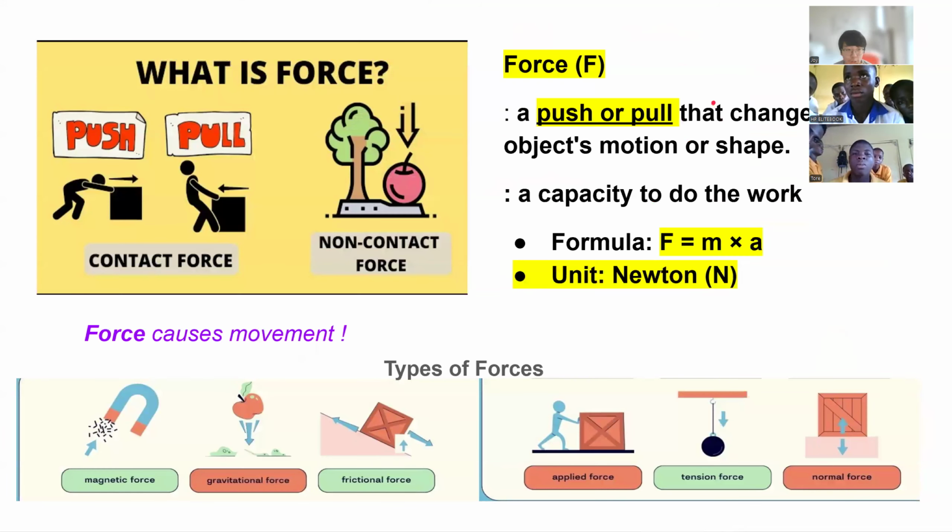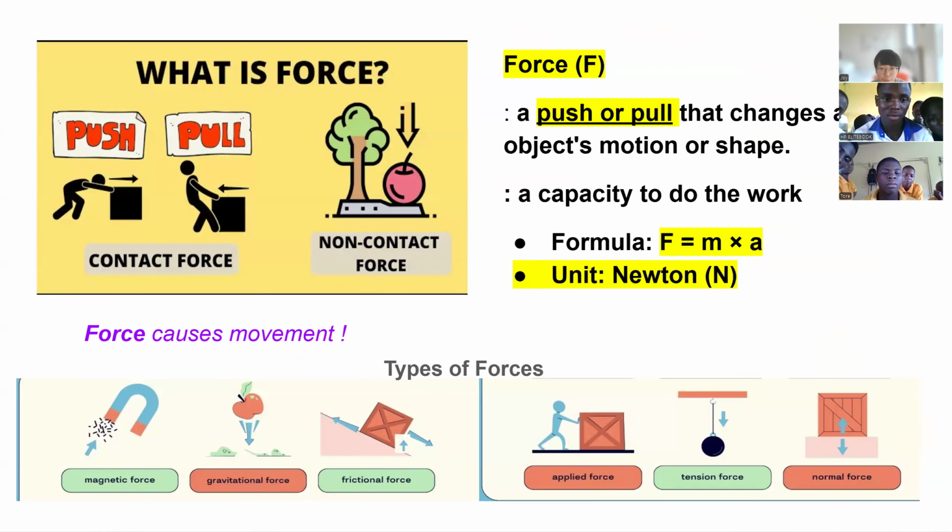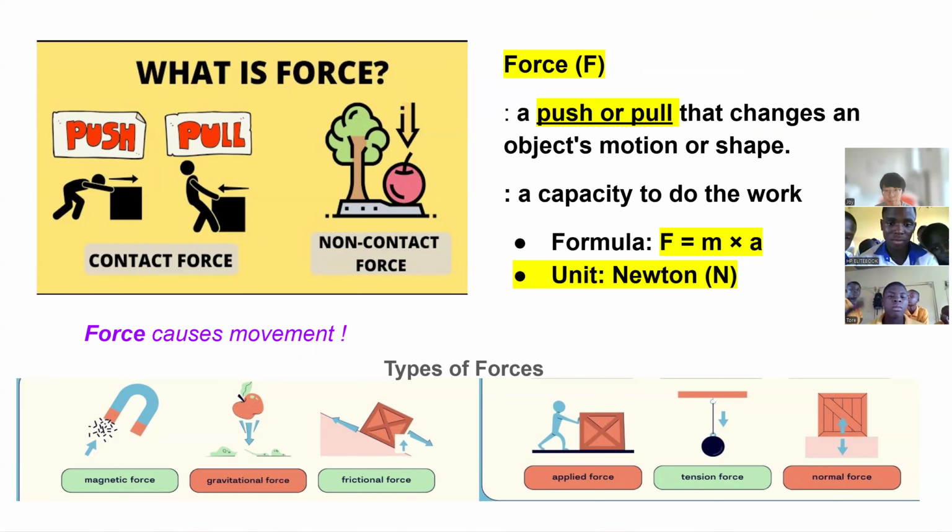So now let's get into force. Force is a push or a pull that changes an object's motion or shape. It is the capacity to do work. And we learned from Newton's second law that force can be calculated by mass times acceleration. And the unit is Newton, which is just N here.